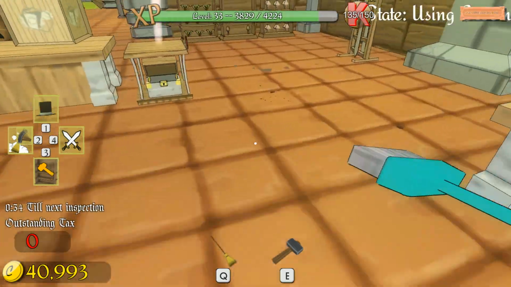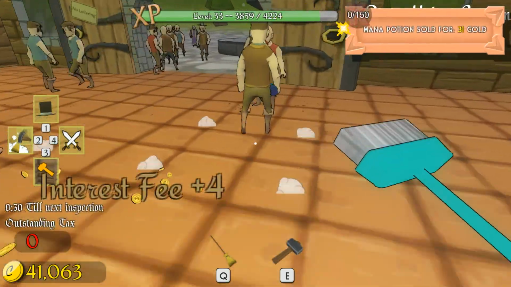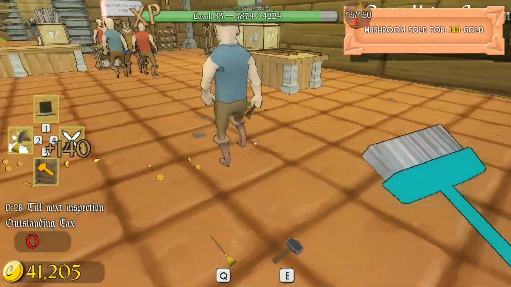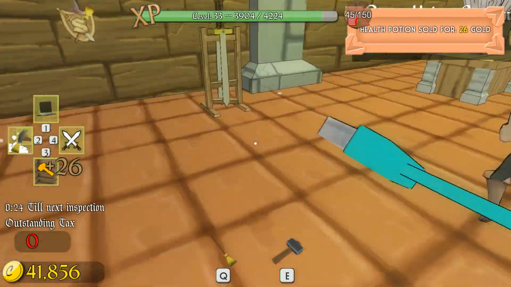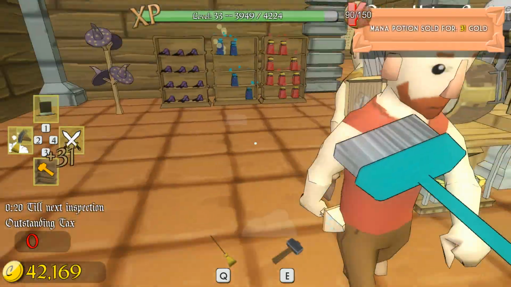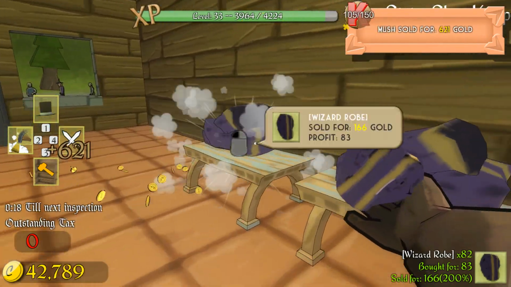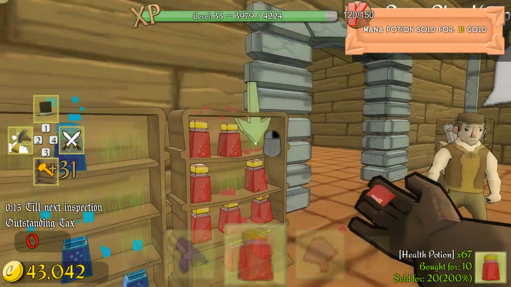Okay, there we go. Let's sweep up real quick too. It's getting dirty. Shop's gotta be kept nice and clean. Otherwise people don't wanna go in. You don't wanna go into a store filled with trash, do you? The dirty, muddy floor? No. Nobody wants to do that.